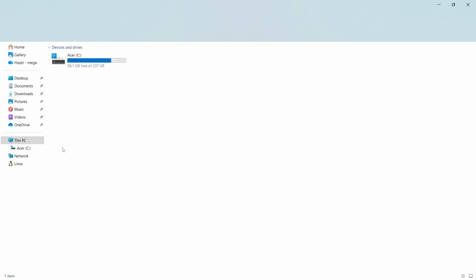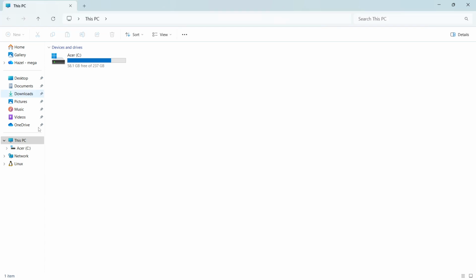From this point on, you can click OneDrive anytime to browse your cloud files just like regular folders on your PC. It gives you a simple way to drag and drop files, organize documents, and keep important items available across devices. If you don't see OneDrive immediately, try closing and reopening File Explorer after the sign-in is complete. In many cases, it appears right away, but sometimes Windows just needs a moment to refresh.